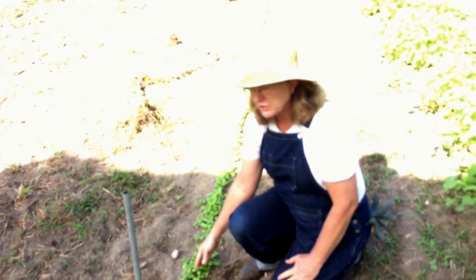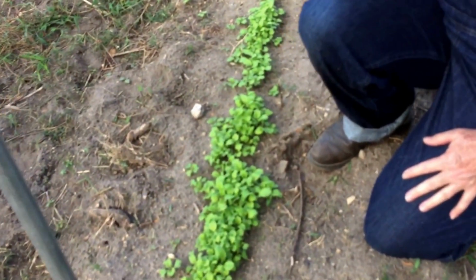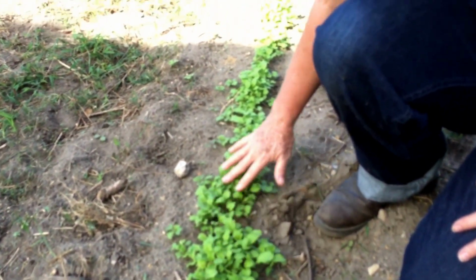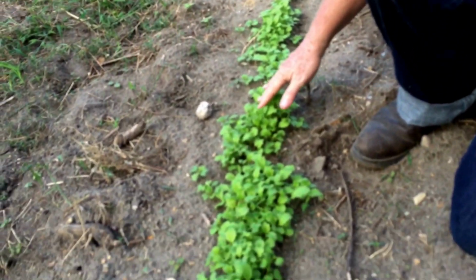Okay, so here we have mustards growing in a whole row just by themselves. This is a wonderful example of how you can grow them close together. They'll get way so high, absolutely delicious to eat. We plant them all over the farm.